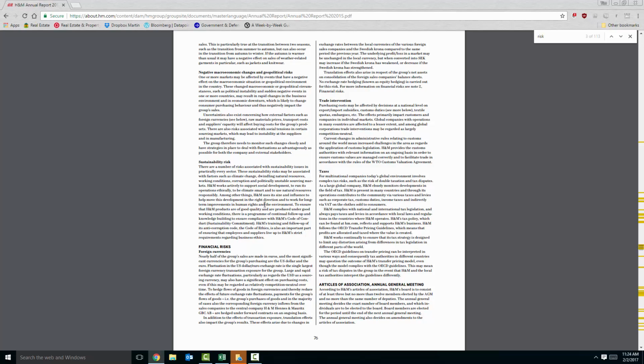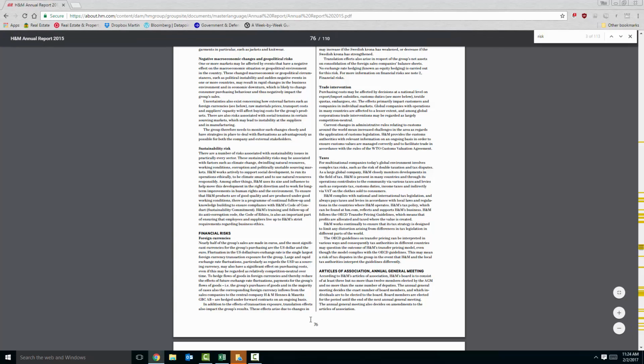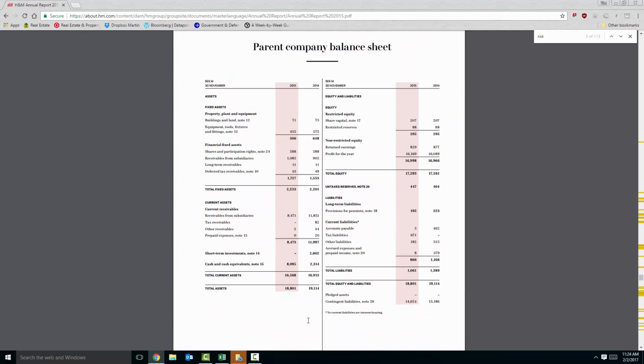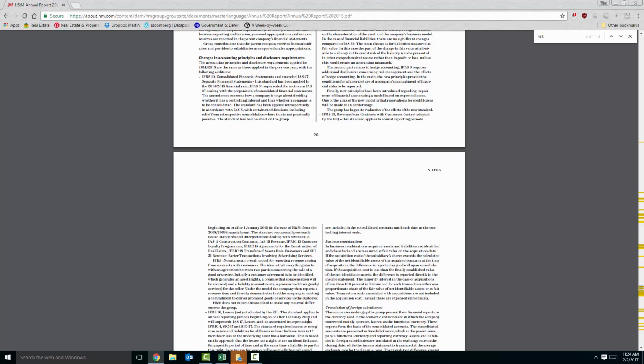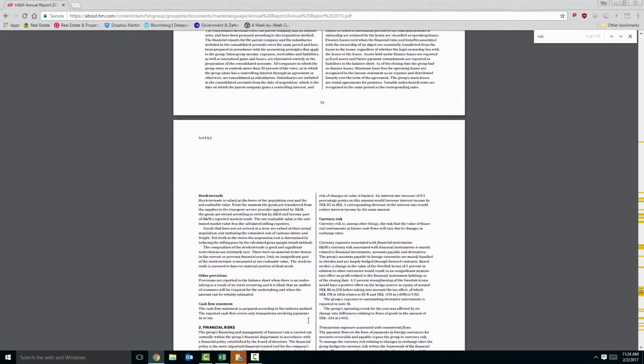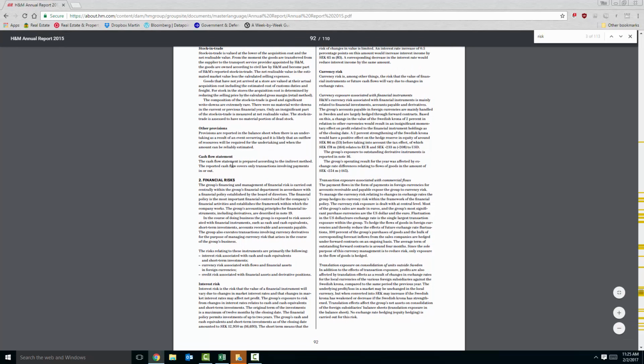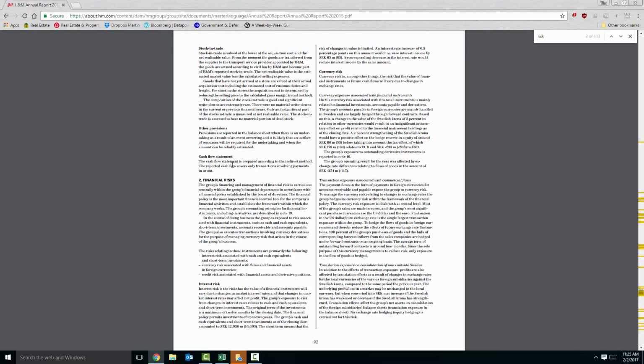Whereas if you look at the financial report, and specifically in the notes, you'll see a lot more risks related to issues that are required to be disclosed by IFRS. The next page numbers they mentioned were 92, 93. So again, I'm just going to scroll down, look through a bit, and go down to page 92. If I go down to 92, we have note number 2, called financial risks. These are the risks from a financial point of view that need to be disclosed according to the accounting standards, and that's why you find them in two sections of the annual report.